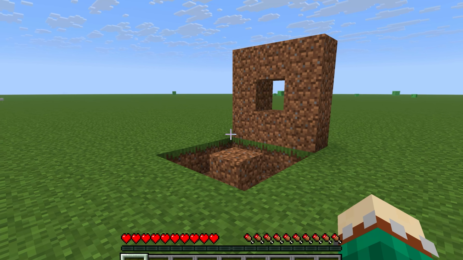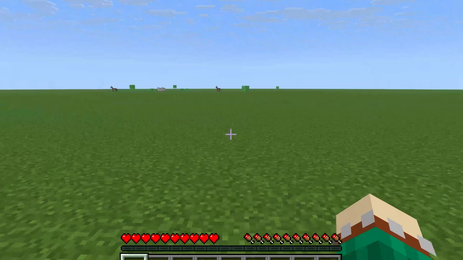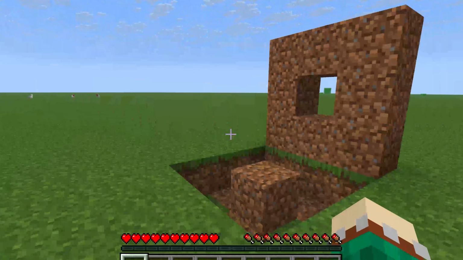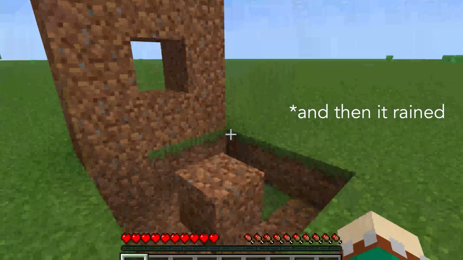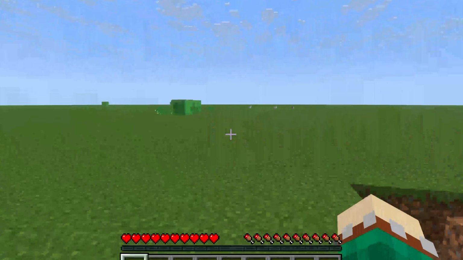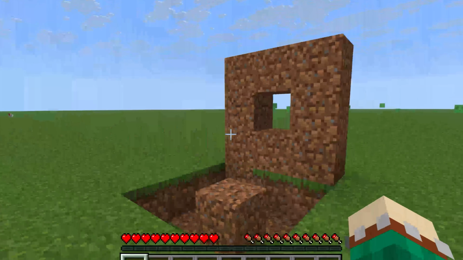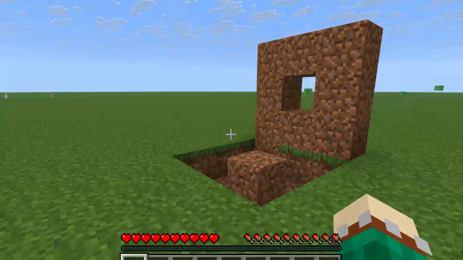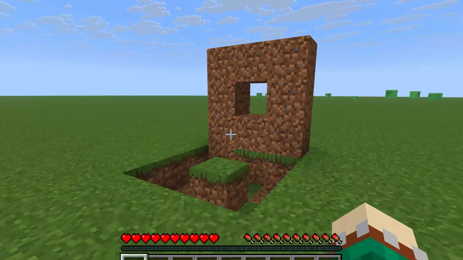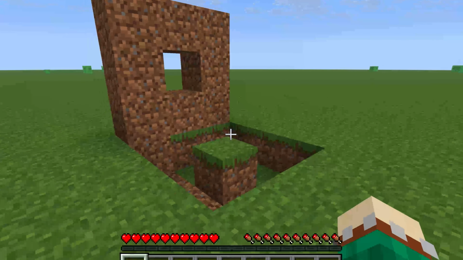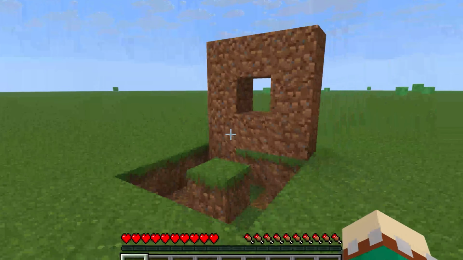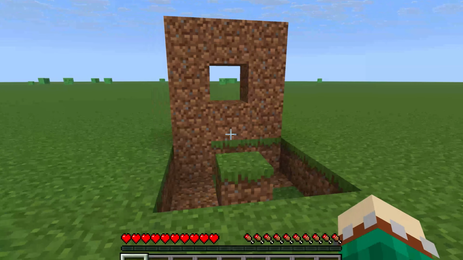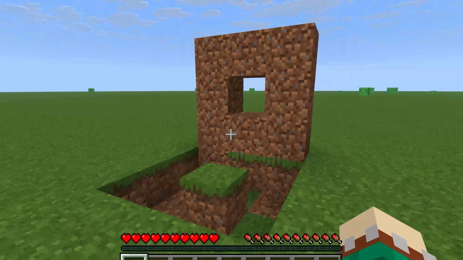Now, let's say, for example, that we have a single player world with our beautiful hard work, our amazing modern art, and we don't want to lose this, right? Because it's so valuable. But more importantly, we want to be able to show our friends. So what we're going to do is make a duplicate of this world, a clone, and replace the world data of our server with this world data.